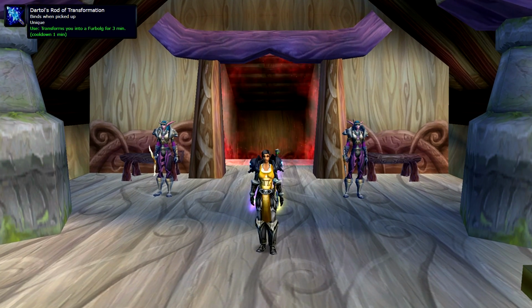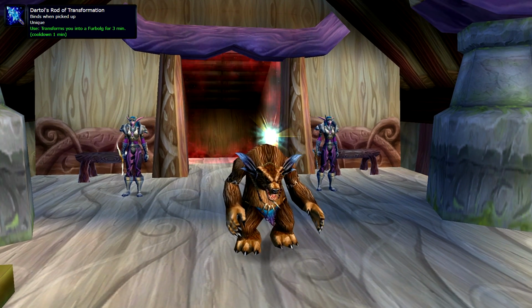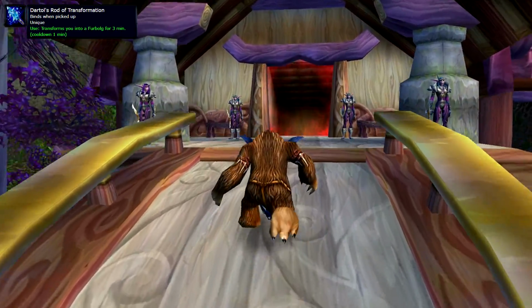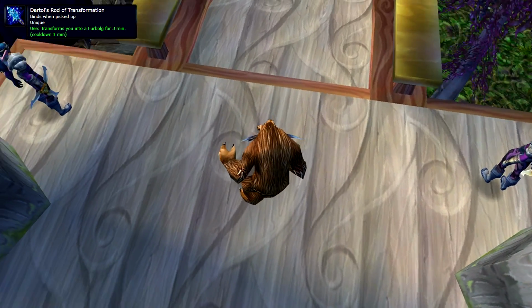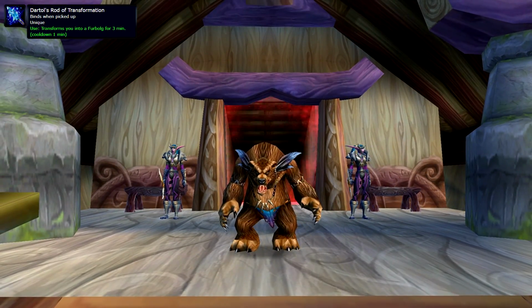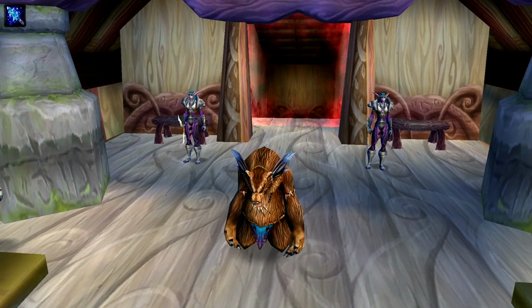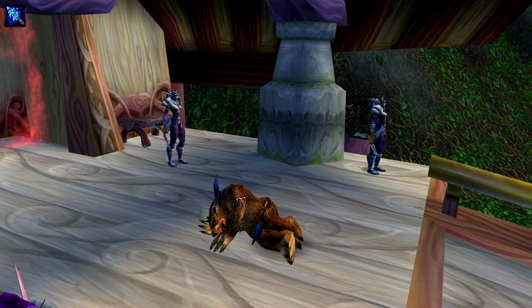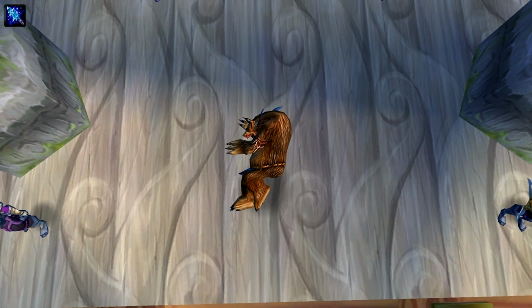Dartol's Rod of Transformation turns you into a Furbolg for 3 minutes with a 1 minute cooldown. Unlike many disguises, you can still fight while in Furbolg form, although the form is removed if you are damaged. So it's possible to Furbolg heal and Furbolg range DPS. How to get it? This item is Alliance only, and you have to be at least level 18 to get the quest, though it might be a bit hard to complete at this level.